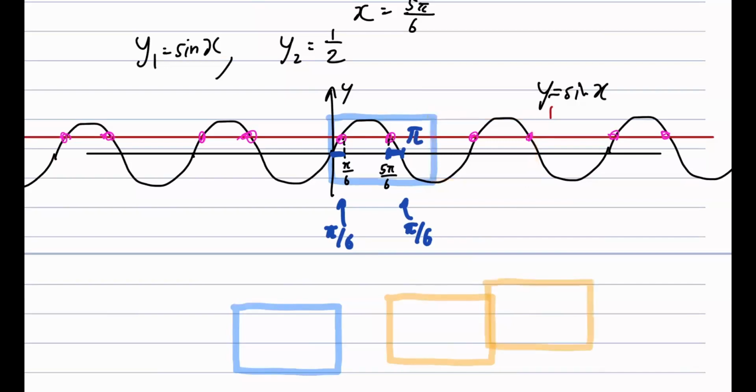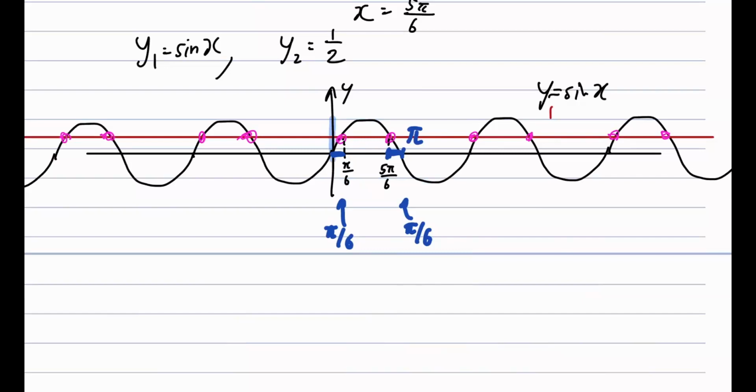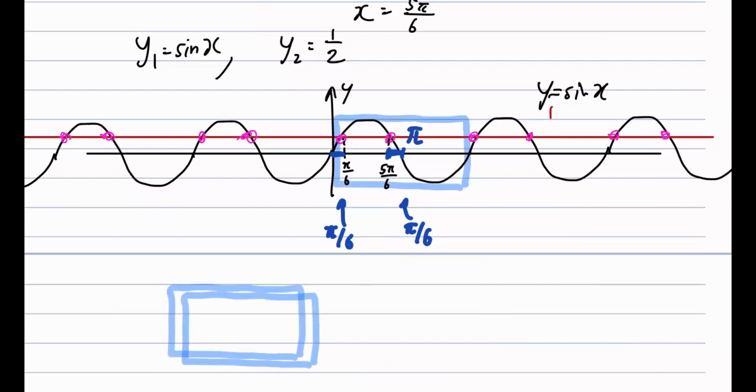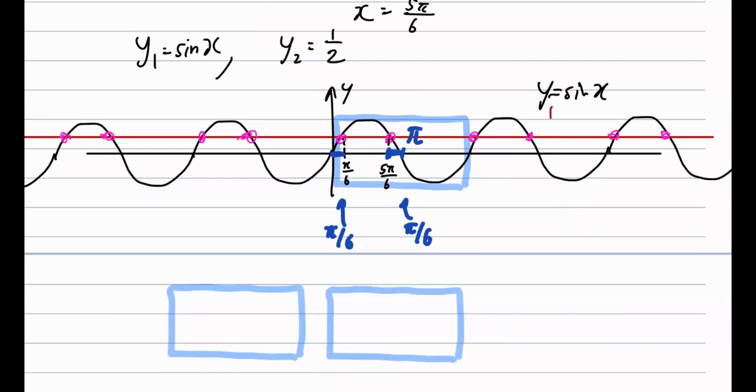Oh, sorry, no, wrong. My box is wrong already. I need to make it a bit bigger. I meant to cover up to 2 pi. Okay, maybe a bit more accurately. This. And then I duplicate it. I get a different color. Can you see that I have a second box over here?